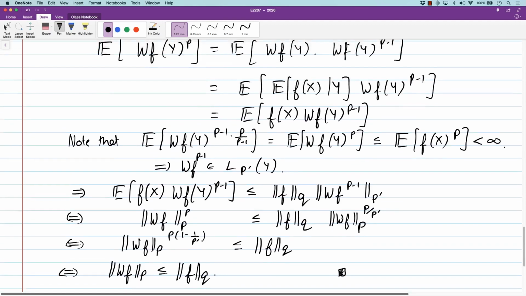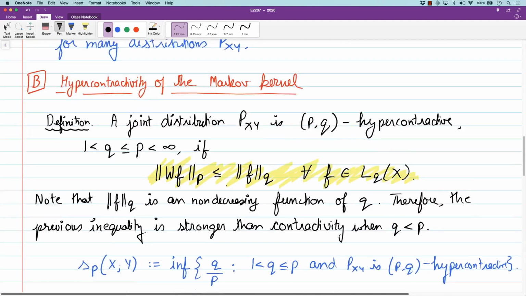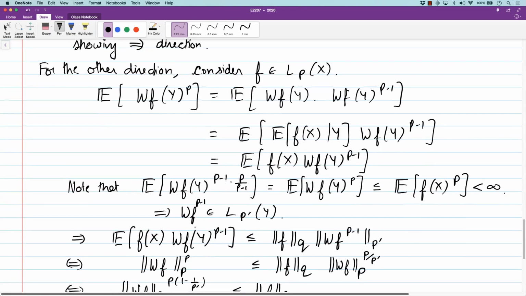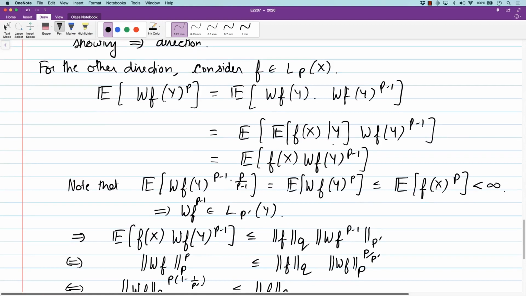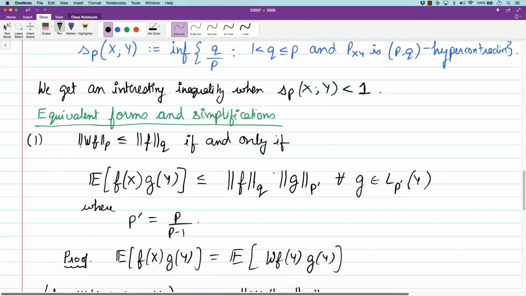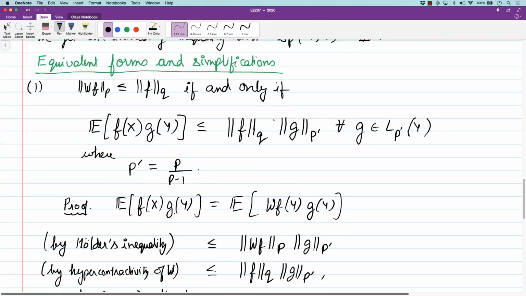Okay, so this is a standard way of expressing these norm inequalities in terms of these inner products. You may have seen it in functional analysis where you show some bound holds for all test functions in this class, then the same bound holds for all functions. These kinds of tricks are used, and we have chosen G carefully here, but it works out. So in other words, we see that this particular form of hypercontractivity is equivalent to this strengthening of Hölder's inequality.